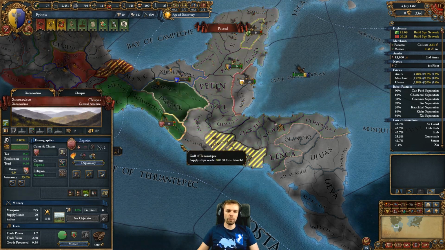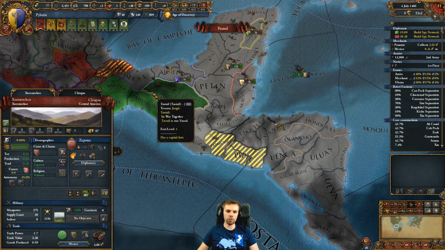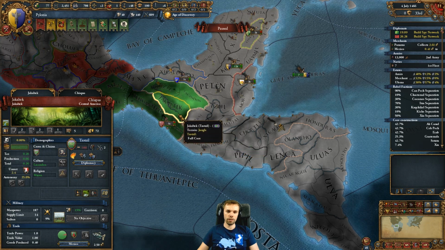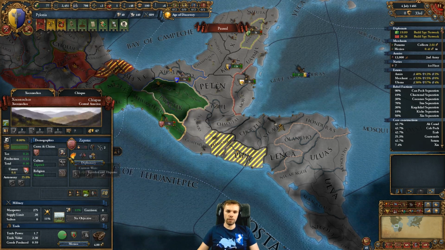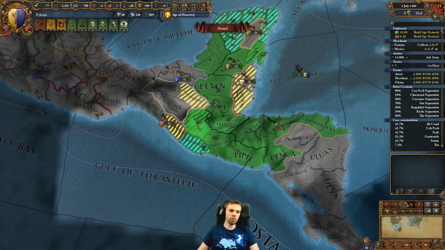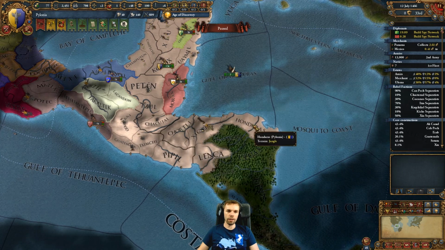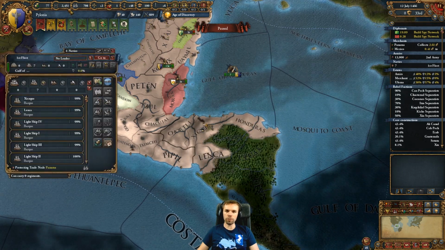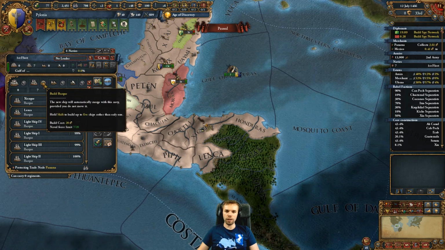We could take a claim on Zapotec here, because we're spying on Zapotec. We're also interested in claims on Tzotzil, which is subjects, so that's why I'm... But let's take a claim on Zapotec now. Coast provinces are more interesting to me than others, in part because of our navy, of course. We do actually have sailor gain at the moment, which is really nice. We should build some boats.